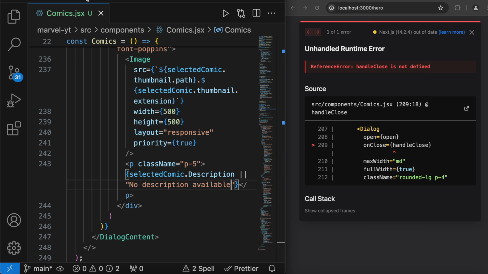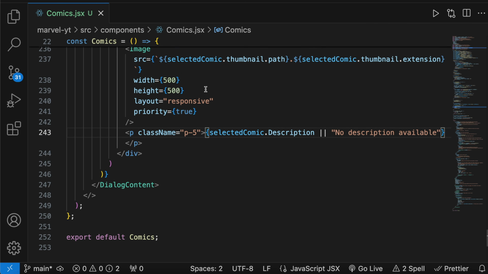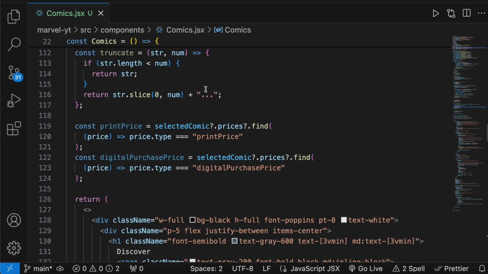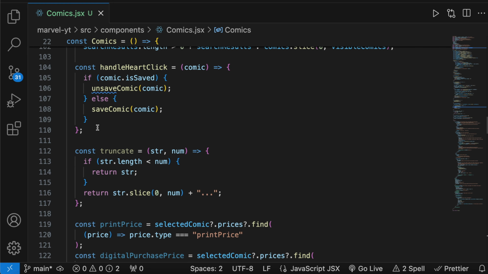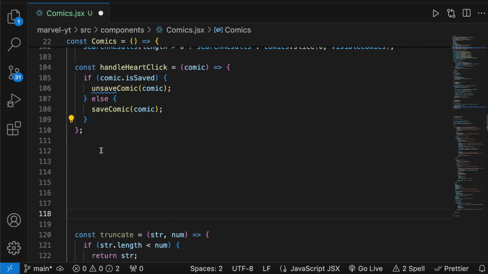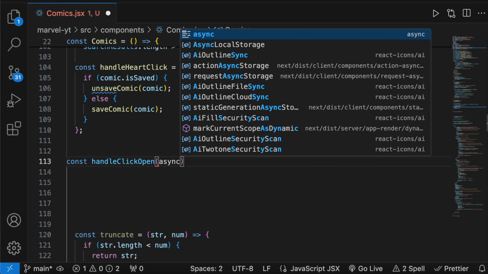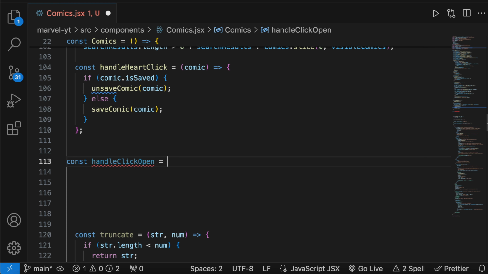So we can go ahead and open this up more. Now if we scroll up, we want to go back to our functions here, and let's start right after handleHeartClick. So let's come down a couple of lines, and now we can write our function. First thing we want to say is const handleClickOpen, and it's going to be an async arrow function, and we're going to pass in the comic.